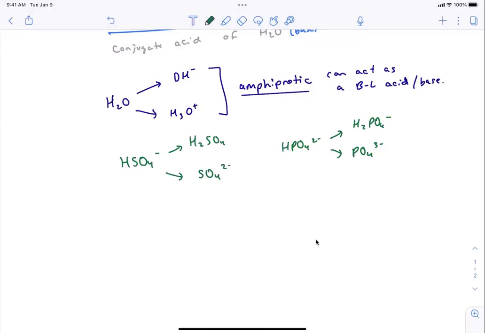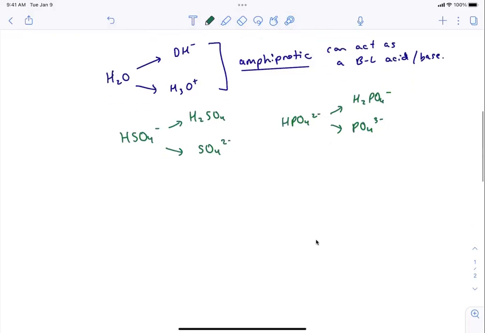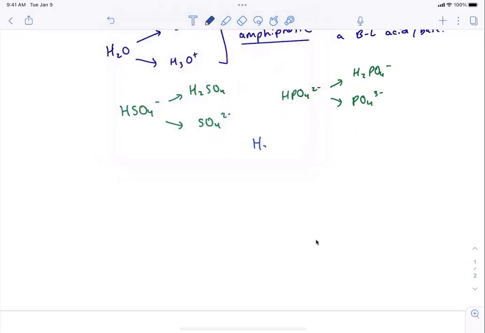So if you see something like HCl, it can't go to H2Cl. Or if you see H2SO4, it can't go to H3SO4. Bases can become positive, but acids can't. So if you have an acid that already has the maximum number of hydrogens, then it can't accept another hydrogen. That's the best way to do it. So answering Marina's question, if you see something like H2SO4, it can't go to H3SO4 plus. The acid has the maximum number of hydrogens it can accept, so don't try to put a positive charge on it. That's a good question.